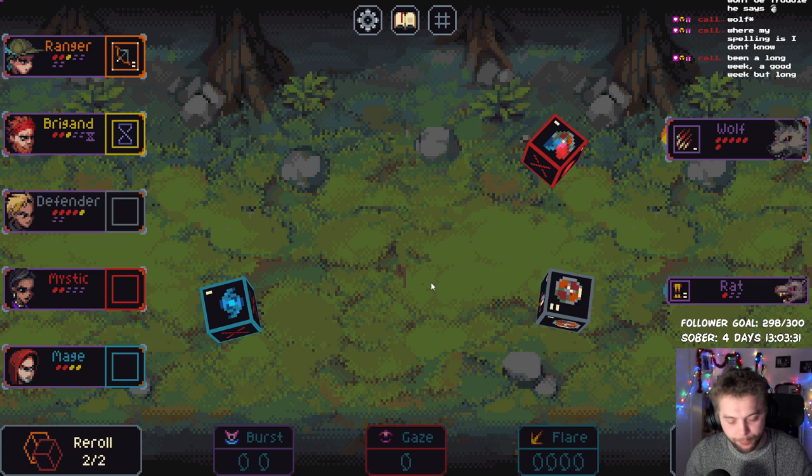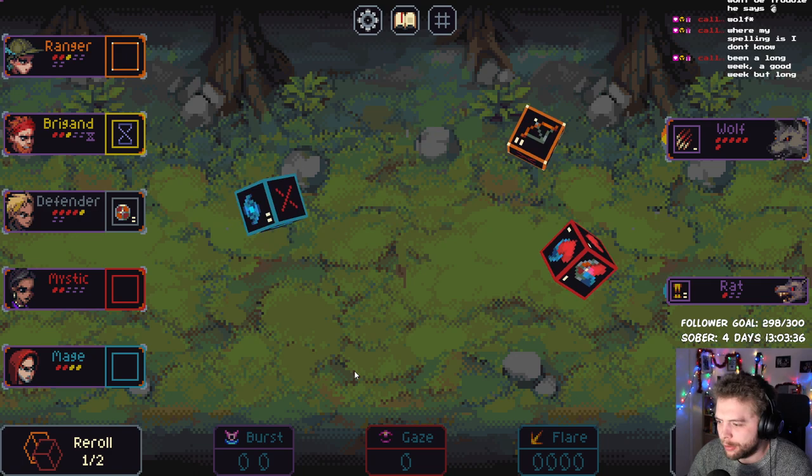Okay. We'll re-roll that again. You haven't got much else to offer us. Okay, we'll take it then. Re-roll.